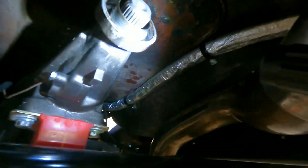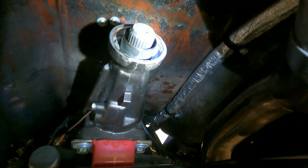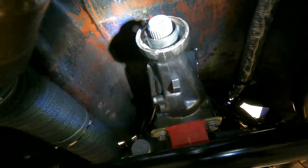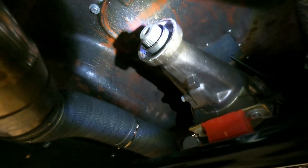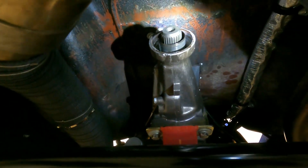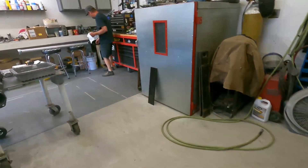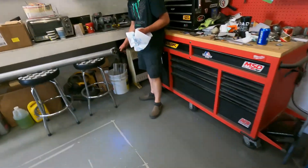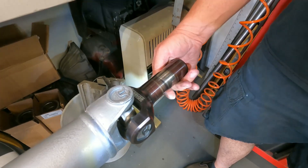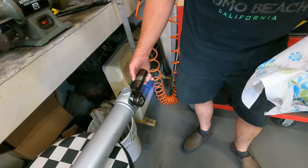That's the bushing on the back of the tail housing - we might be able to just hammer it back in. It doesn't look bad. It's weird - it didn't seize out, it's like it just backed out. It got hot, that's for sure, but that's normal wear. No groove or nothing - nothing. Maybe it just backed out a little hot on that spot.